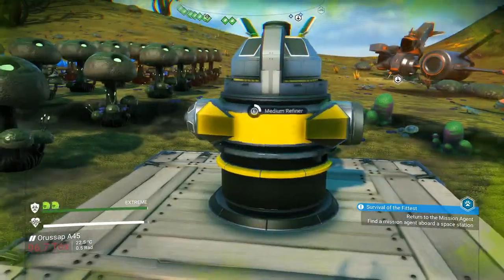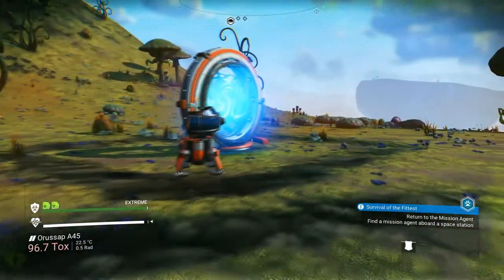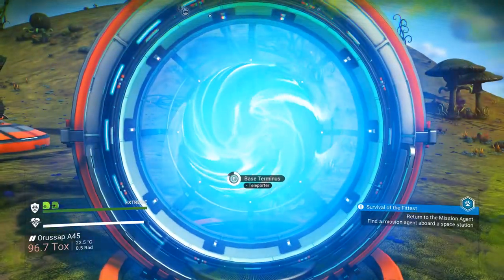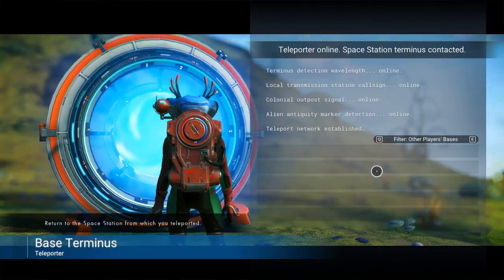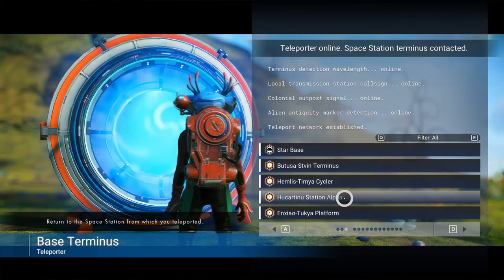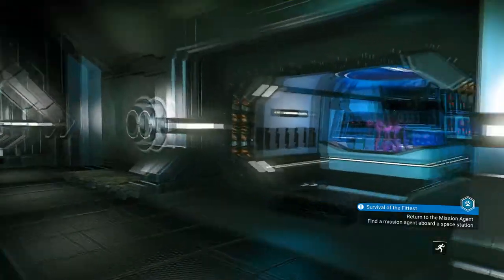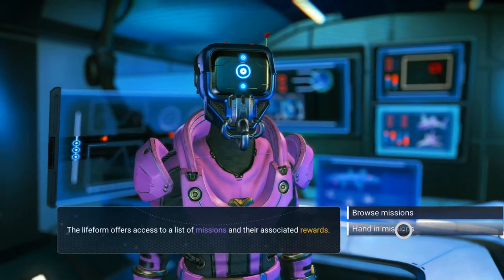and I'm just going to get into here, pick up the condensed carbon. And what was the system that I went to? Shigar 5. I'm just going to jump into Shigar here and just flip here. Where's Shigar 5? There it is. Shigar 5 Station Major. And we'll just hand in the missions. Handed mission.